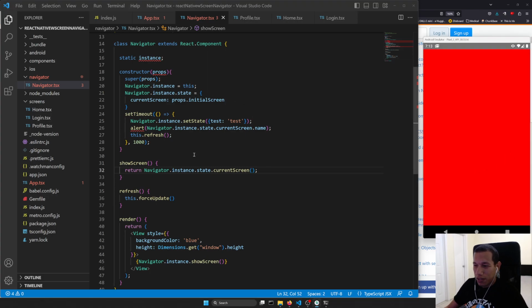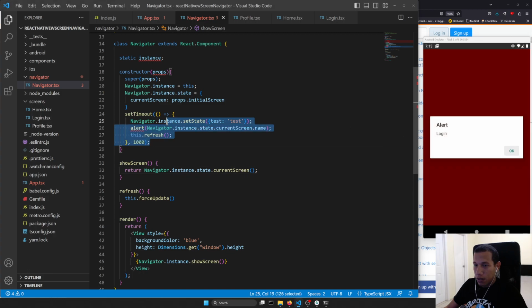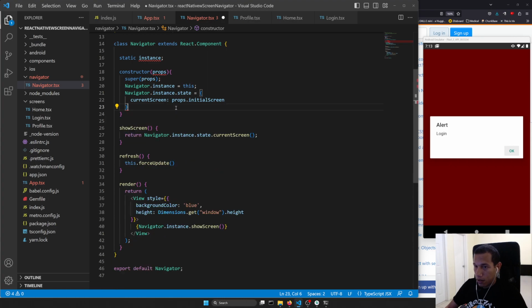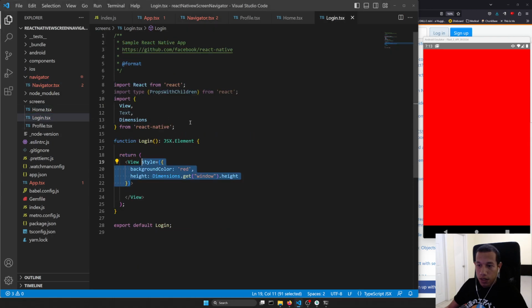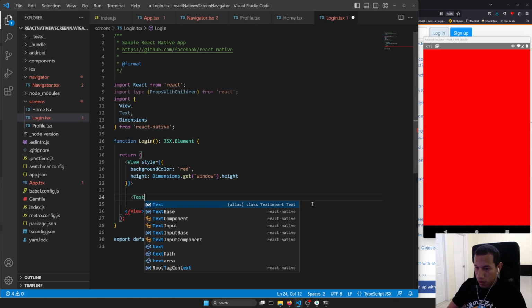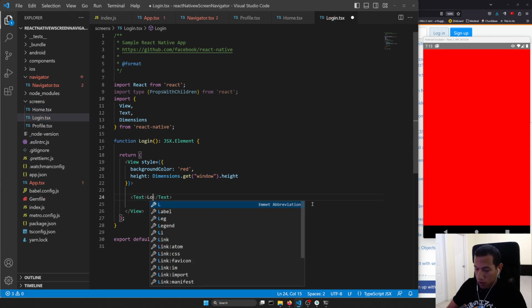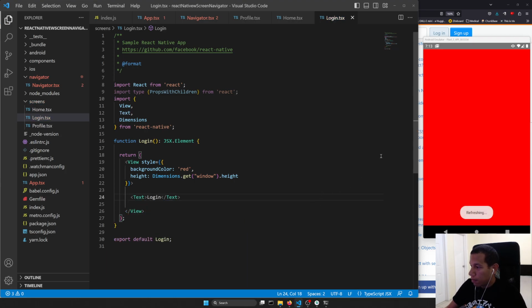So this is the logging screen, and we can delete this. And this is the logging screen. Let's add a text to say this is a logging. Why can't we see it?